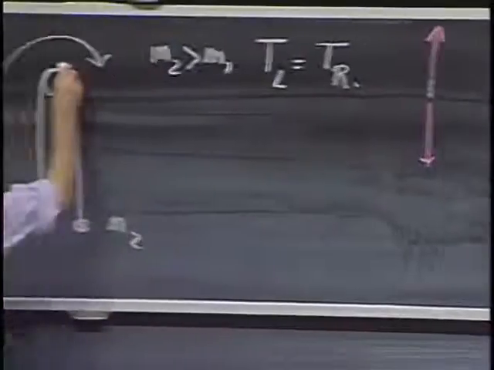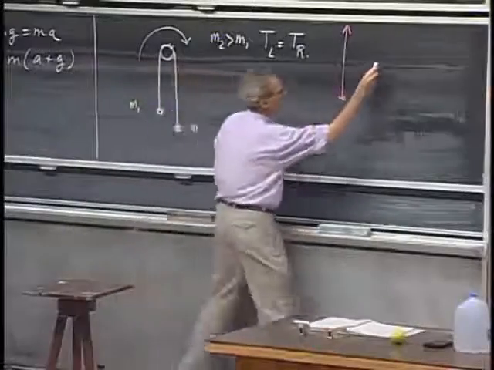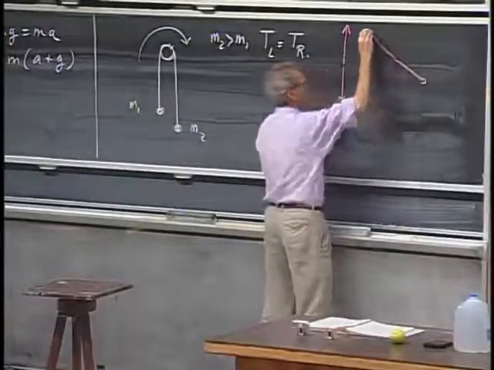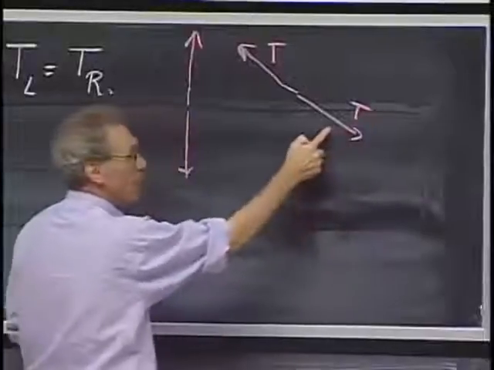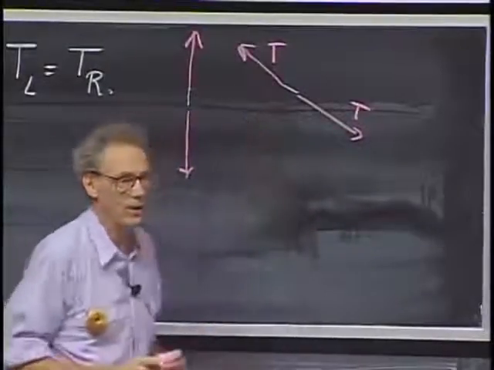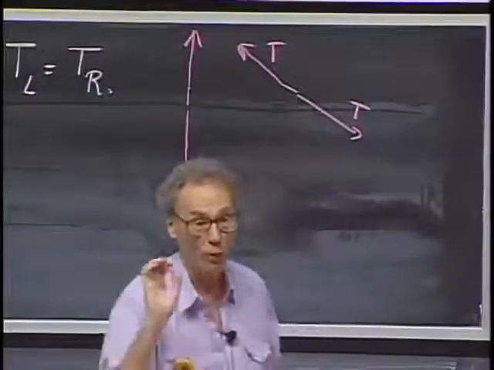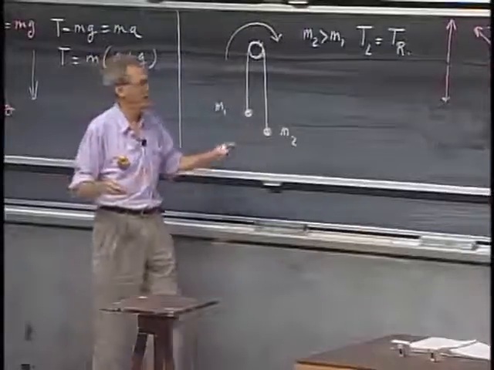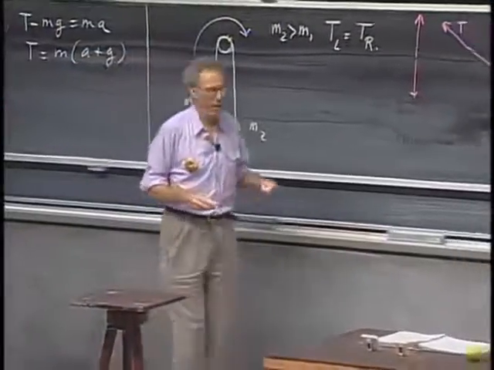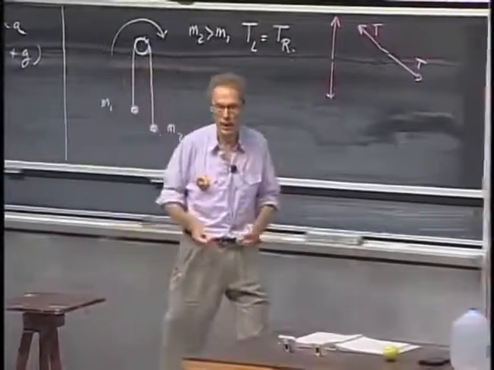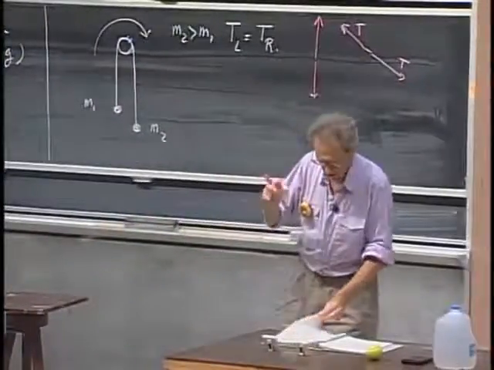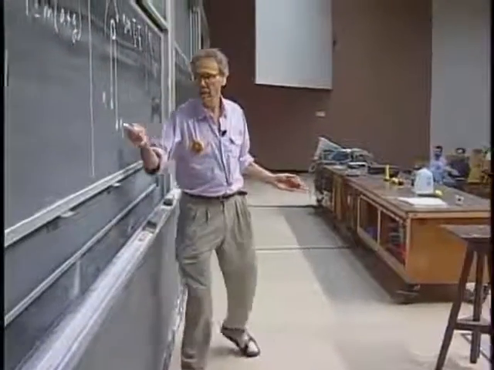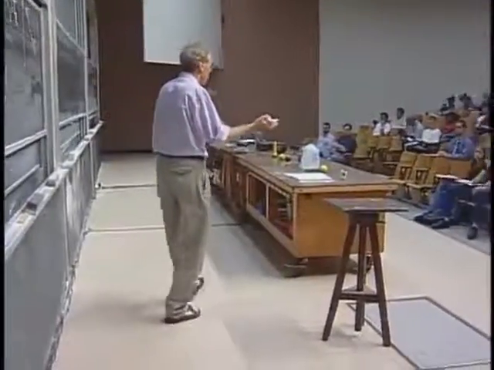If you take a little section of the string here, there it is, teeny-weeny little section. So there is tension on the string, and there is tension on the string. This one could never be larger than that, because this little piece of string would get an infinite acceleration. So because there is no friction on the pin, and because the strings are massless, only because of that must the tension be everywhere the same. If there is friction in the pin, which we will do later, then it's not the case. Given the fact that the tension left and the tension right are the same, I must now conclude that these two objects have the same weight.